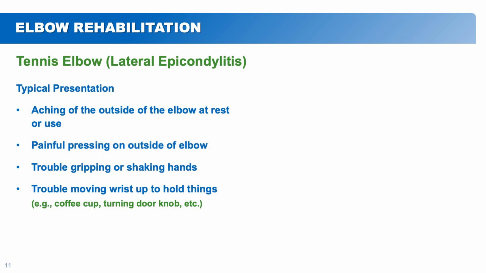So tennis elbow, the presentation for us is similar to what Dr. Kohrs noted. We have the aching on the outside of the elbow at rest or with use. As we palpate on the elbow, we get some pain there, trouble gripping or shaking hands. Commonly, we do a simple test. We introduce ourselves to you in the clinic. We shake your hand, and that hurts. It's a pretty easy diagnosis at that point. As soon as we correlate that with poking right here, we pretty much know what's going on, especially with your history. So it's also trouble holding things like your coffee cup, turning a doorknob, a Coke can, things like that. Again, pretty simple evaluation, and then we can move on to some treatments.